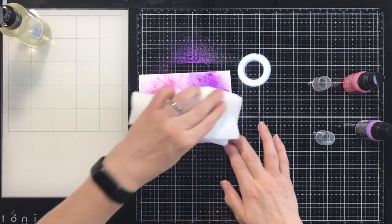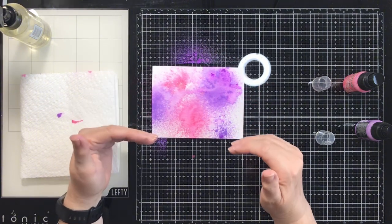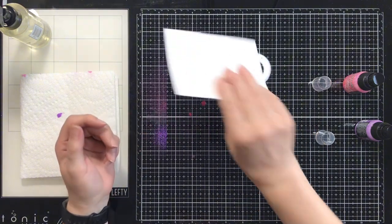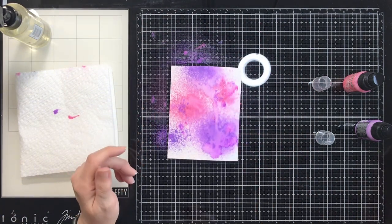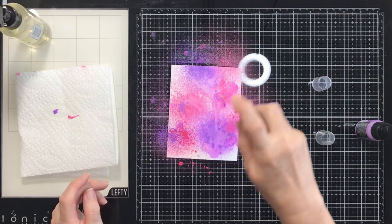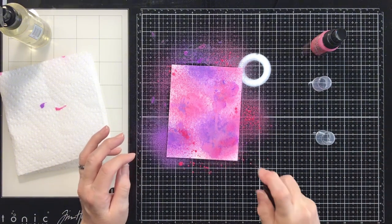Now, as I mentioned before, I have no idea what I'm doing. I do know that, as well as with any distress product, wet on wet mixes and blends, and wet on dry layers. So I have this first little layer. I will go ahead and kind of collect some of these little dots of color. And I will dry it in between. And then I will add more color. A little bit more of the wilted violet.